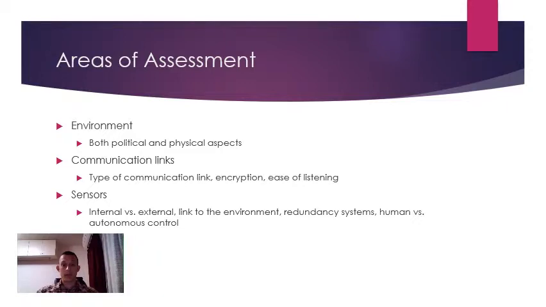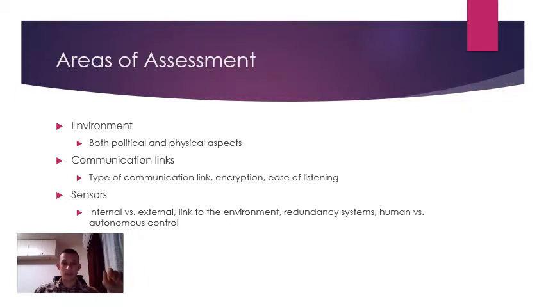The first big factor that is taken into consideration is the environment that a UAV is going to be placed in. The environment influences everything that has to do with the UAV, from its avionics to its communications to its sensors to basically anything having to do with its mission. Now, from that definition, you might think that environment would have to do with the physical aspect around a UAV, but that's not necessarily the case.